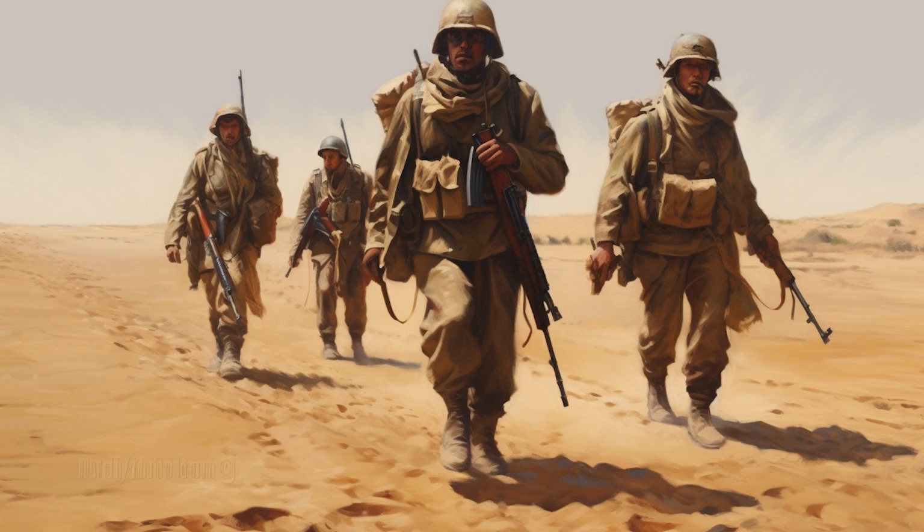Chapter 1. The Setting. In the deserts of North Africa, during the scorching summer of 1942, a critical chapter of World War II was unfolding. The British Eighth Army, under the command of General Bernard Montgomery, faced off against the formidable Axis forces led by Field Marshal Erwin Rommel, also known as the Desert Fox. The battleground was a barren expanse near the Egyptian town of El Alamein, where the Allied forces aimed to halt Rommel's advance and protect the vital Suez Canal.